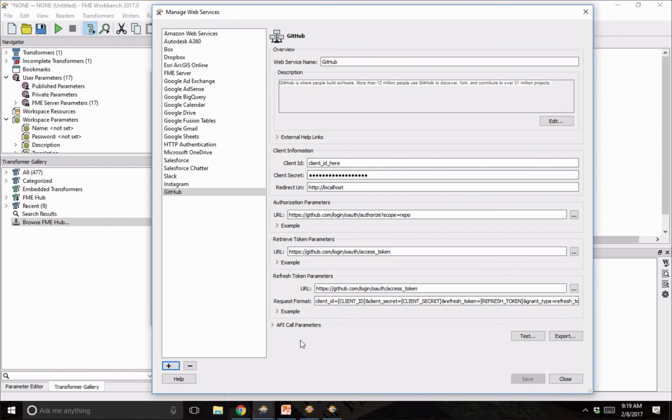The huge effort that went on in FME 2017 was getting all this stuff working on server. So FME Server can work with all these things, and the definitions can be shared between server and desktop, and you can re-authenticate on server and so on. There's still a bit of a tricky part on FME Server when it is behind a firewall in your own organization.